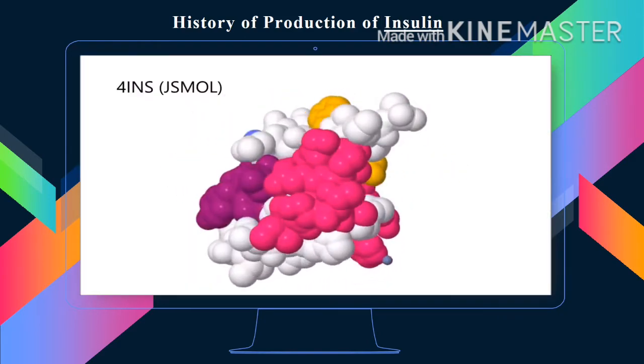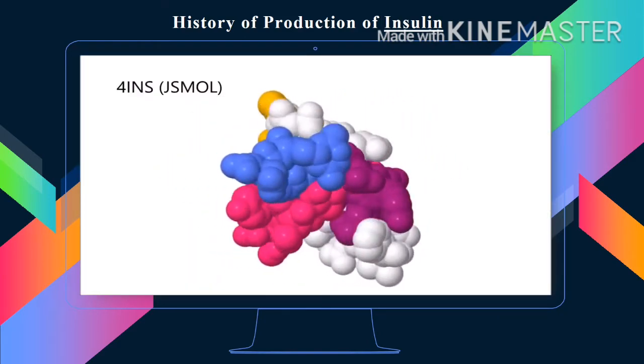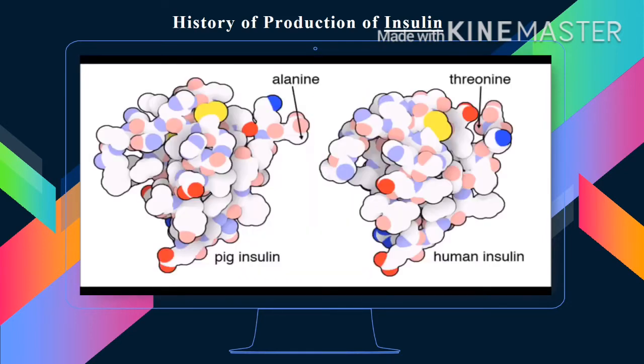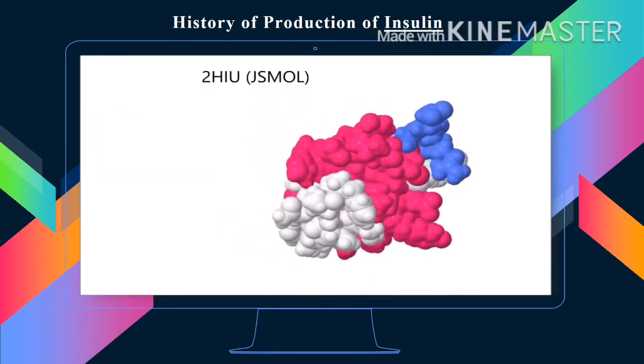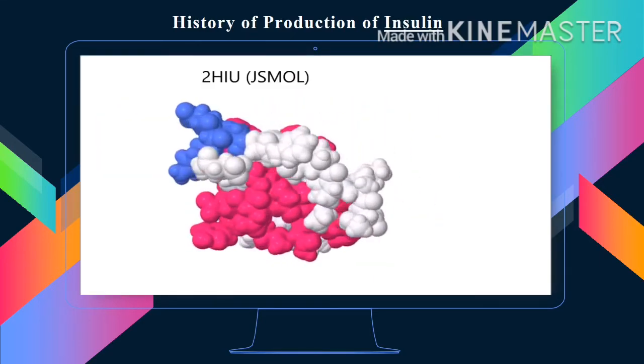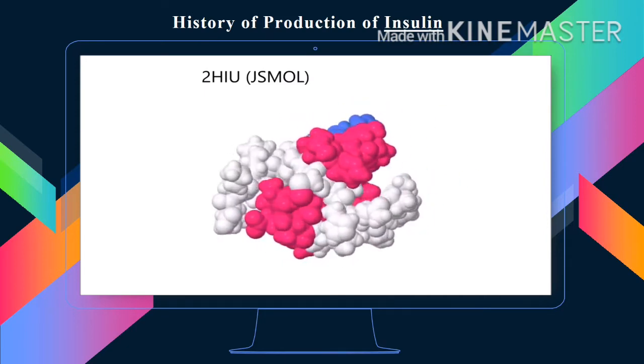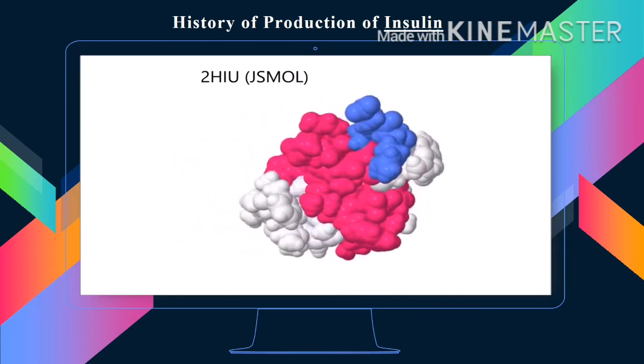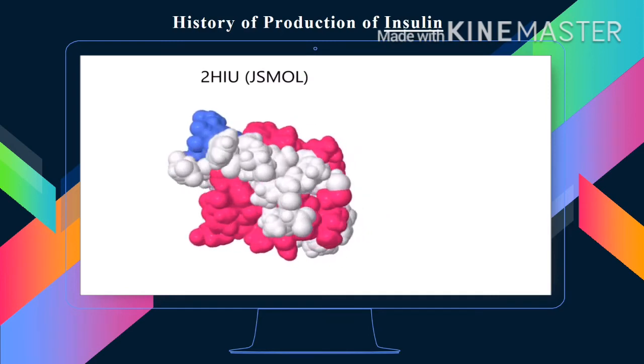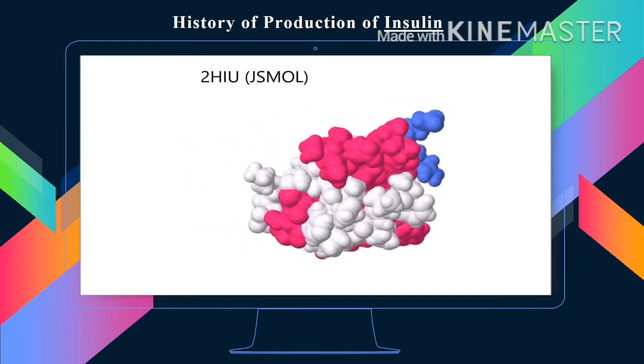Porcine insulin and human insulin only differ by one amino acid residue at the C-terminus, in which the alanine in pig insulin is replaced with a threonine in human insulin. Because of this, pig insulin was compatible with human insulin receptors. While animal insulins are still sometimes used today, they must be very pure, as there are impurities that have been shown to cause allergic reactions.